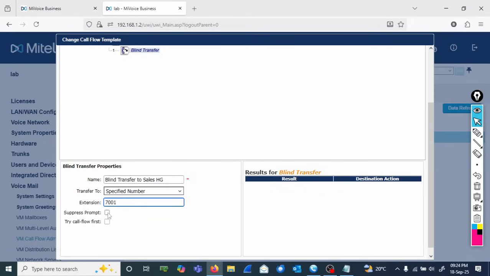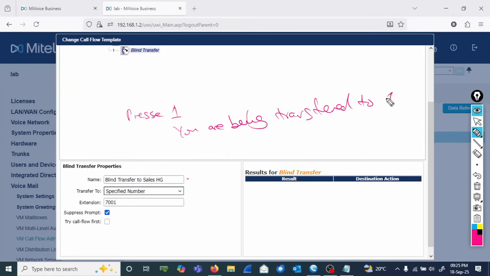We can use suppress prompt. So when we say suppress prompt, what do we mean? You find that if somebody presses 1, the system is going to play a message to say you are being transferred to 1 or 7099.